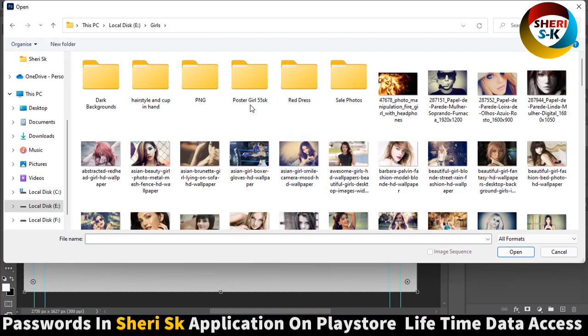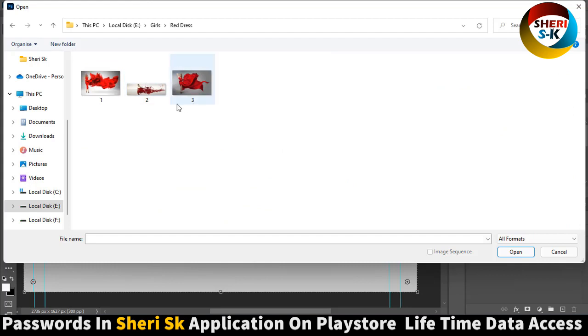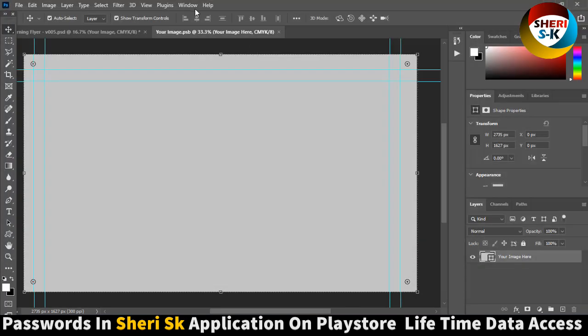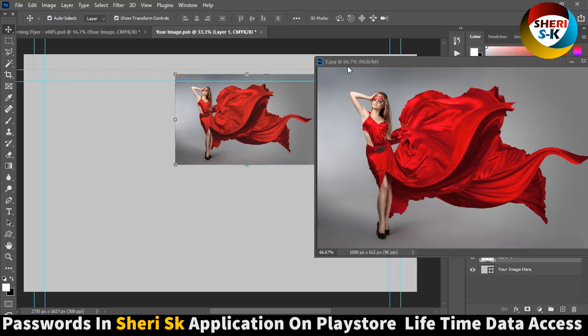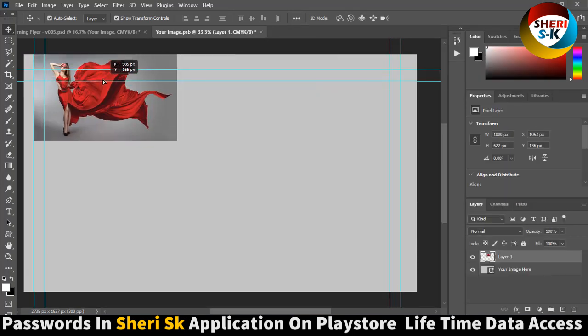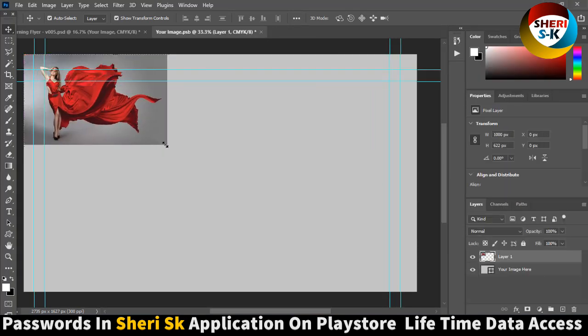Girls and red dresses. Okay, oh, we need a high definition photo, but you can adjust high definition.